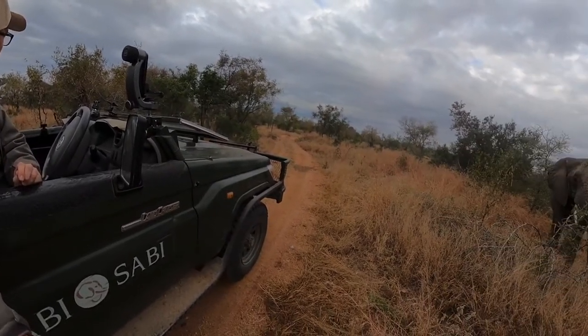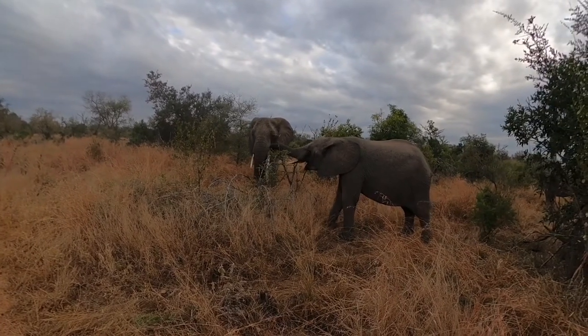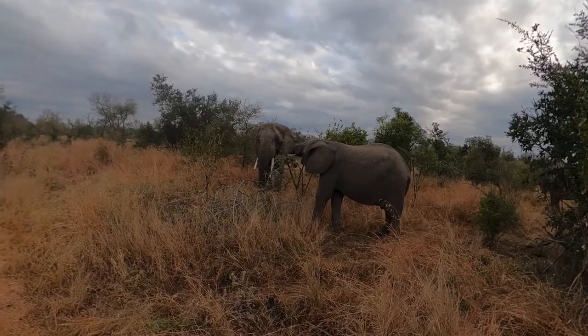Moving on to the next situation, we're going to look at some elephant. I was cruising around the reserve on the early part — I think it was the first morning that I went out. It was getting quite hot. Even in winter, temperatures still get to 25–26 degrees in the afternoon, so it was approaching midday. I found three bull elephants moving towards a waterhole. I parked myself at the bottom of the waterhole to get as low as possible. Here are the shots and commentary from it.